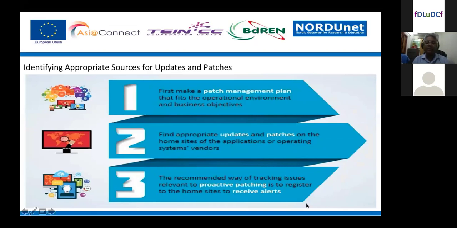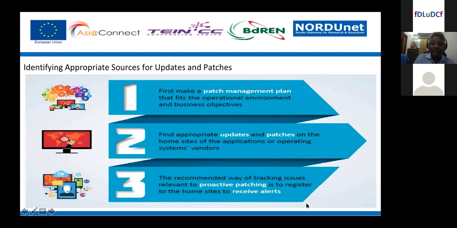So you have to make a plan, and then find appropriate updates and patches on the home site of the applications or the operating system vendor. So first you need the patch management plan, and then you have to find out the updates and patches.